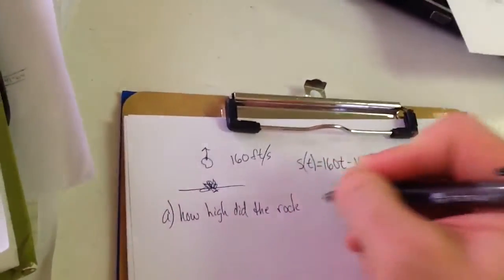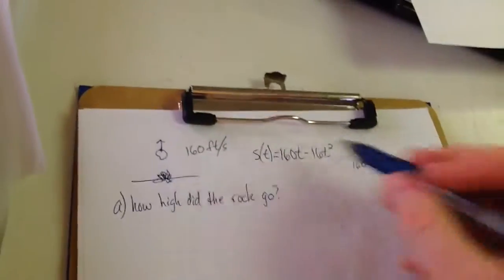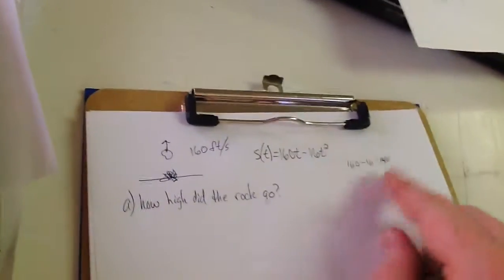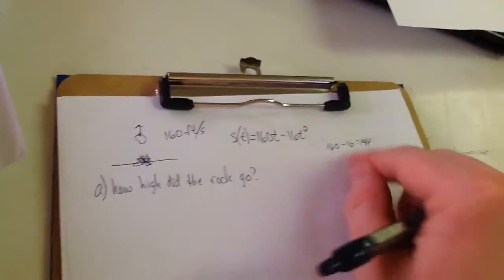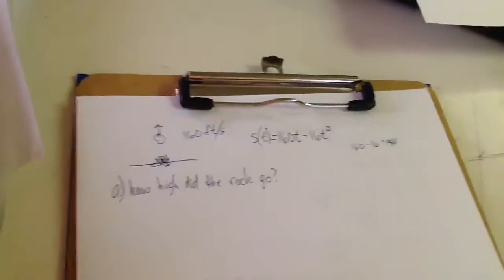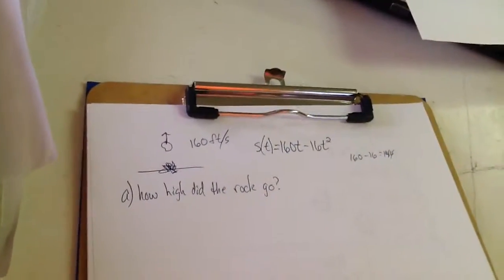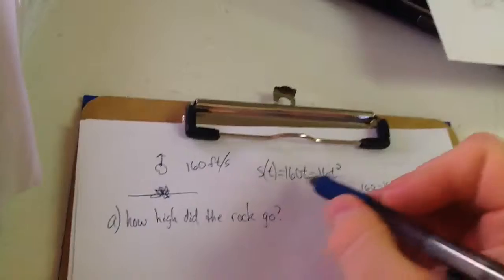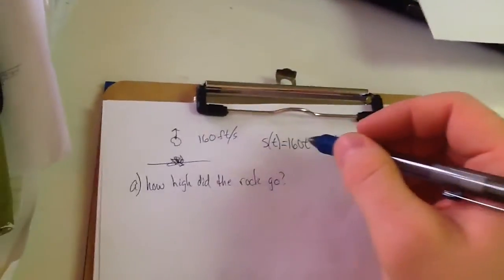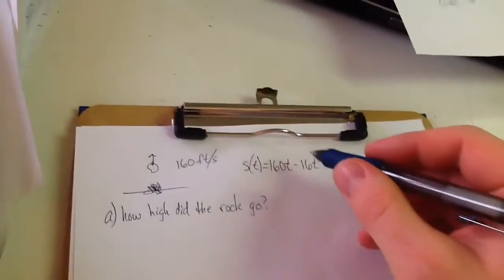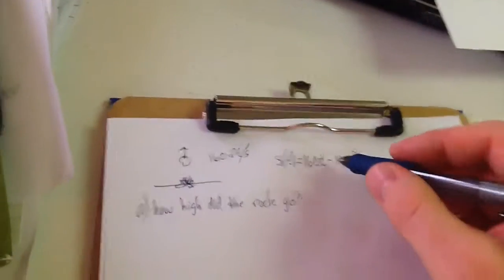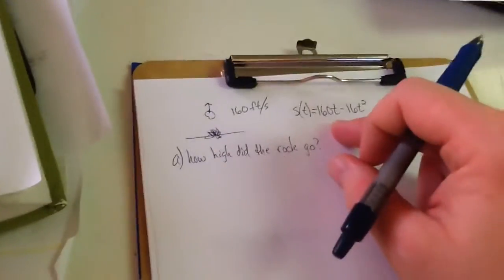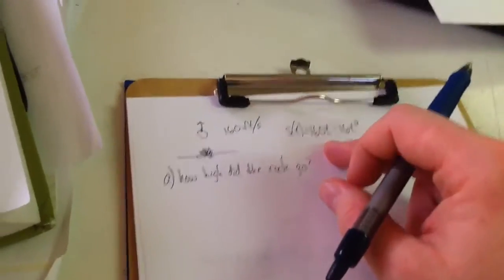Well, you could plug in numbers. Plug in 1 second, 2 seconds, 3 seconds, 4 seconds, and eventually it's going to start coming back down. It's a quadratic, so there will be a vertex. Finding that can kind of suck unless you have a method. This is position, so we could find the vertex of this. You could do completing the square to find the vertex of the parabola. That would work, but let's use our calculus.